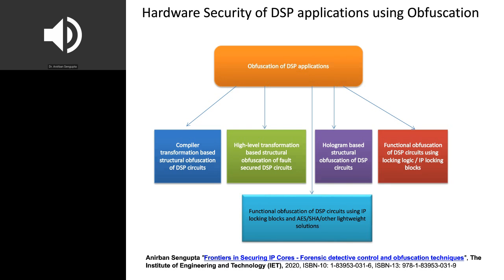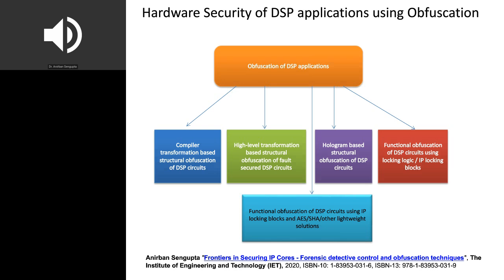The fourth and the fifth one are based on functional obfuscation, either in conjunction with AES and SHA or without them, and is actually an active mode of protection that helps in encrypting the circuit at the gate level. What I mean by that is you will apply a certain secret key. For example, it could be a 128-bit secret key or 256-bit secret key, by employing IP locking blocks or locking logics at the circuit level, at the gate level, and only by the application of the valid sequence of those private keys will the actual functionality be enabled.